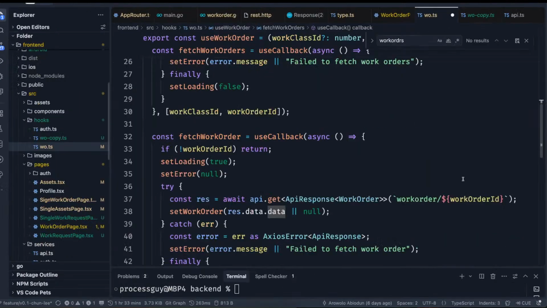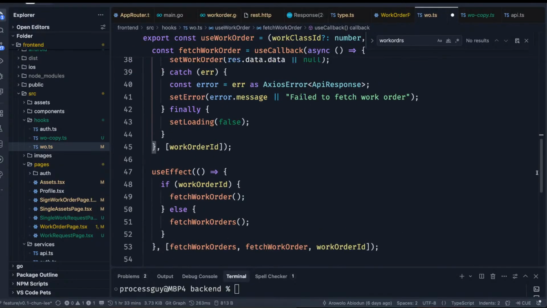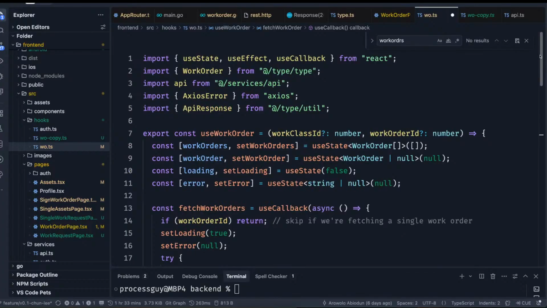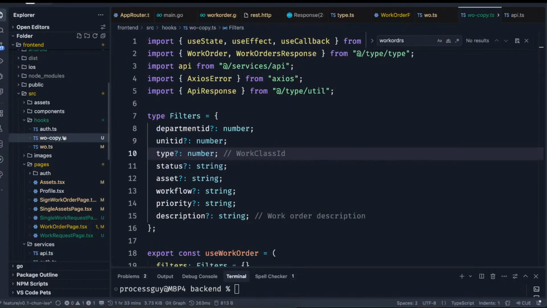I'm trying to figure out what happened to it, from working to not working.